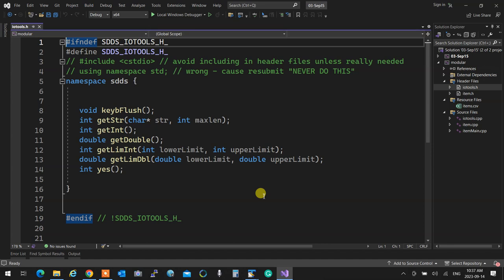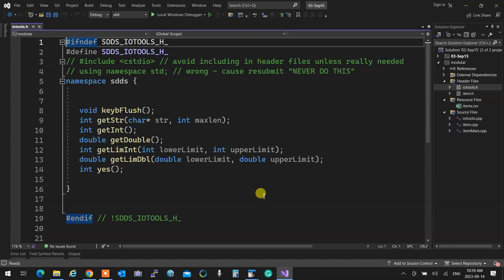Create the namespace and put all the prototypes in there. One extremely important thing: never include a header file inside another header file unless necessary. In this header file, when you look at it, there is no function of standard input output called, correct? So there is absolutely no need for me to include standard input output. Always avoid just-in-case inclusions, because an include is a copy and paste. You don't know how many thousands of lines of code you're adding to your source code for no reason.